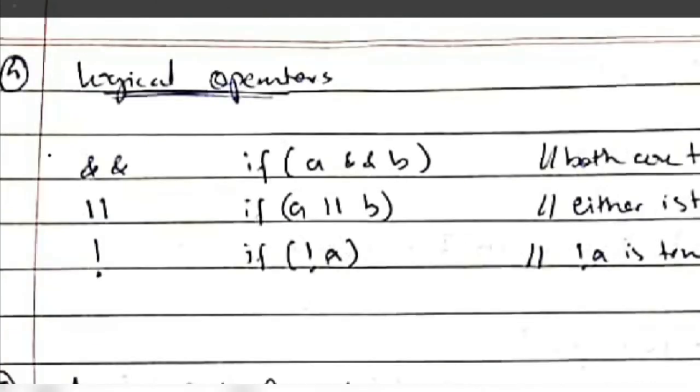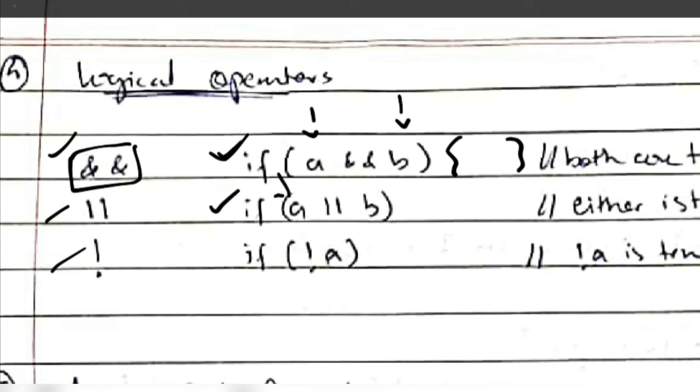Okay, coming to logical operators, we have 3 types: AND, OR and NOT. So what does AND do? If you have to execute a code which requires both A and B to be true, at that time we use this operator. Okay, coming to the second one, which is OR. If either the value of A or B is true, at that time the code should be executed. At that time we will use OR. And NOT means if the negated value of A should be true for the execution of the code here, at that time we will use the NOT operator.